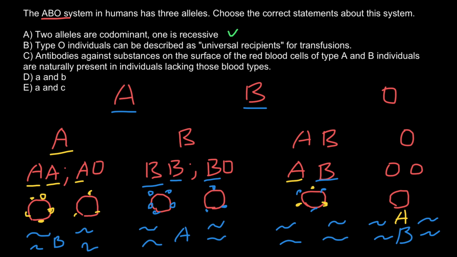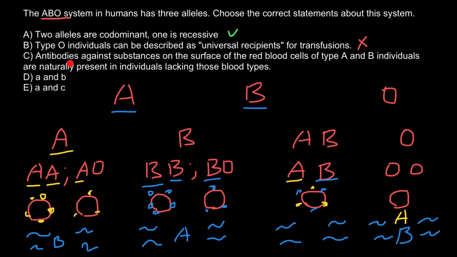And can blood group O get blood transfusion from a donor of the blood group A? Again, on the red blood cells of this blood group, we can find antigens A, and in the blood serum of the blood group O, we have antibodies A, so they would destroy these blood cells. So we cannot say that people who belong to the blood group O would be universal recipients. Actually, they can get only their own blood type from other people who also belong to this blood group. So this is false statement.